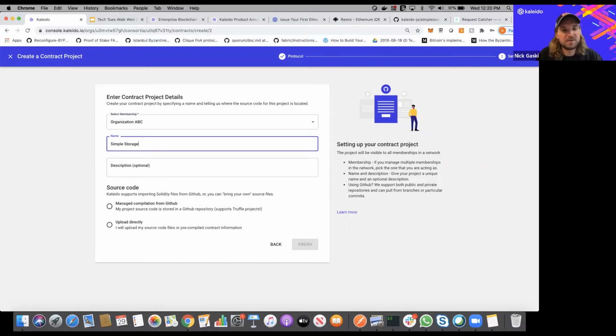And I'm going to use this simple storage smart contract. It's incredibly trivial, but it's really good for newcomers to Kaleido and to Ethereum to wrap your head around the very basics of smart contracts and a lot of the shims and middleware that Kaleido provides for you. So I'm going to import this source from GitHub, and Kaleido is going to use a little serverless function in the cloud, and it's going to do all the heavy Ethereum lifting for us.